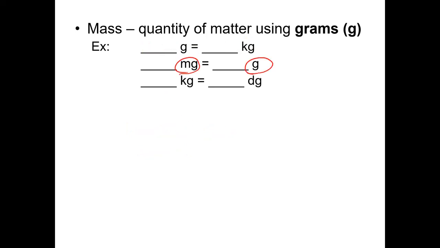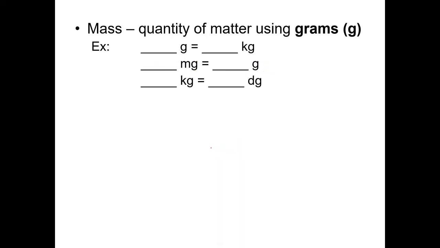Milli and gram. So my King Henry died by drinking chocolate milk. The milli is right here. The gram is part of my base. So I'll move 1, 2, 3 places. I put a 1 next to gram because it's furthest to the left. And I move 3 places, so I put 3 zeros on the milli. There are 1,000 milligrams in every 1 gram.